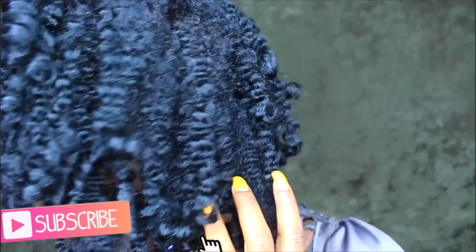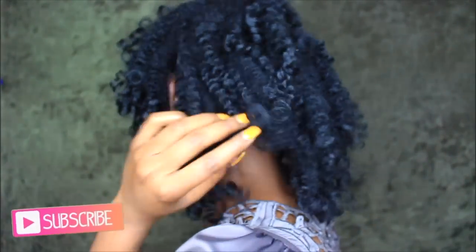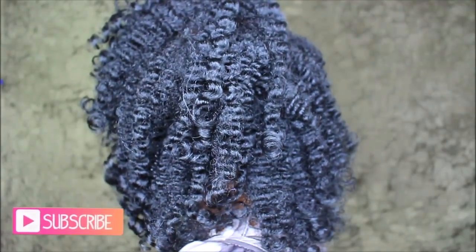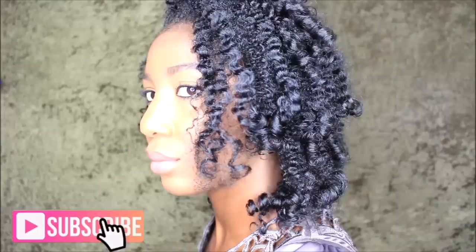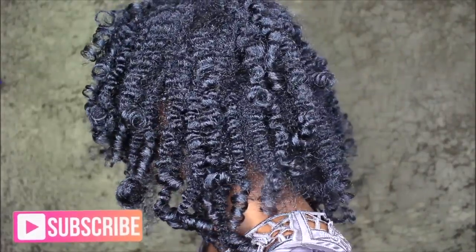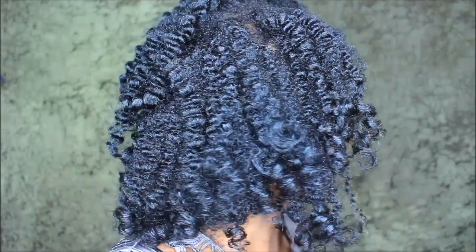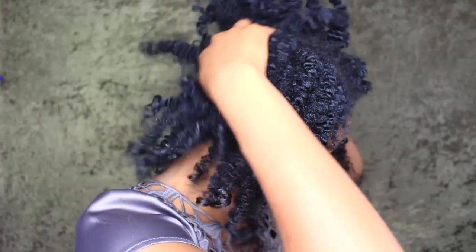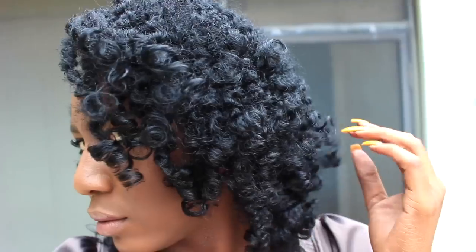These are the results I got from my dye. You can see the blue color is really showing up right here under the light. Depending on what kind of light you're in, your hair will just look black sometimes — that's the effect of having blue black hair. On normal lights it'll just look black, and then under the right kind of light or if it's extremely bright, you'll see the blue tints. I really love that. I wanted more of the blue to always kind of show, but I'm okay with it showing when it shows.